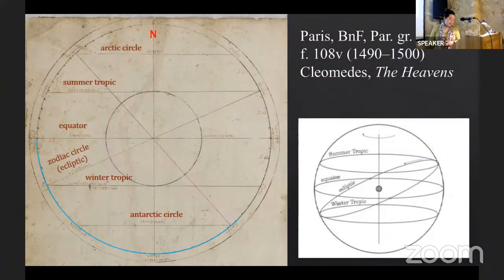The idea of the alignment of the celestial circles and terrestrial zones is, for instance, very clearly illustrated in this 15th century diagram you see on the screen, which is copied in another astronomical textbook. So we've seen one 14th century Byzantine textbook, we will return to it. Now we're looking at another one. It is a Stoic textbook called The Heavens, written by an author called Cleomedes. But we see it in its 15th century copy, so in a late medieval copy.